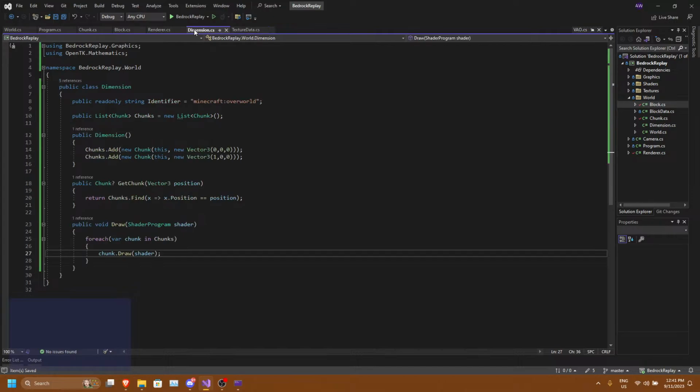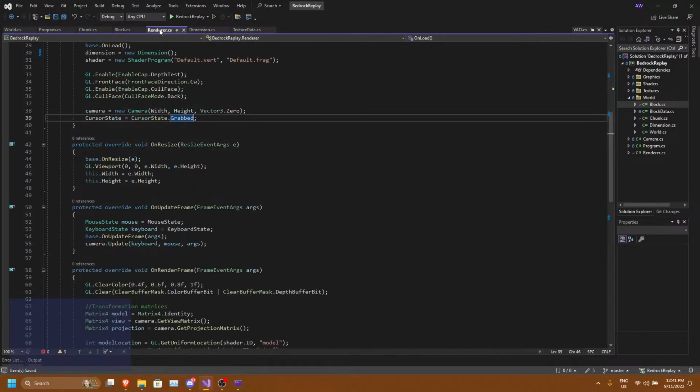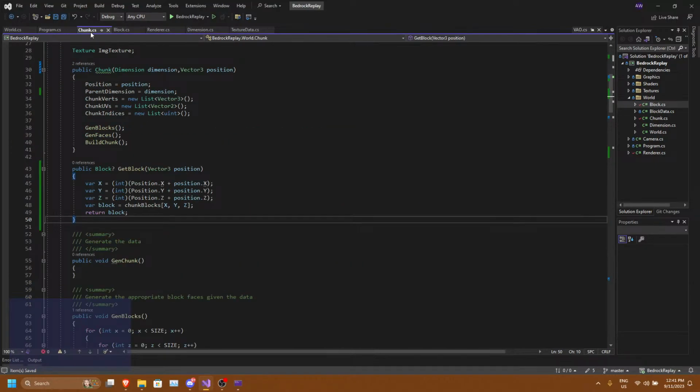actually no, that won't work, will it? I just realized that. Oh no, I could do... I have to swap this around the other way around.